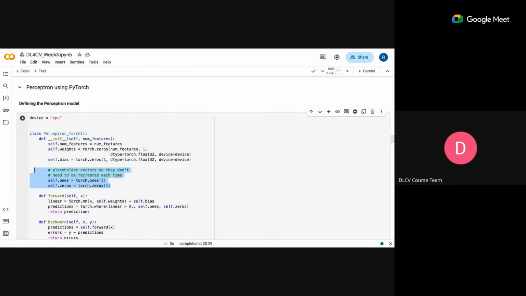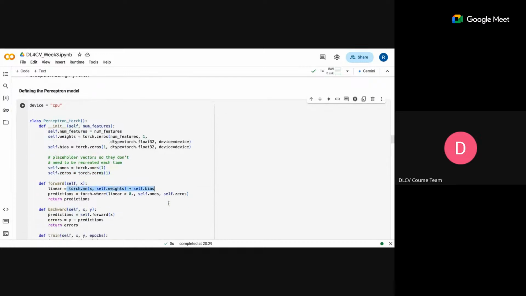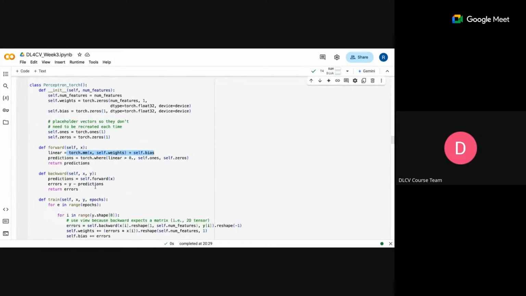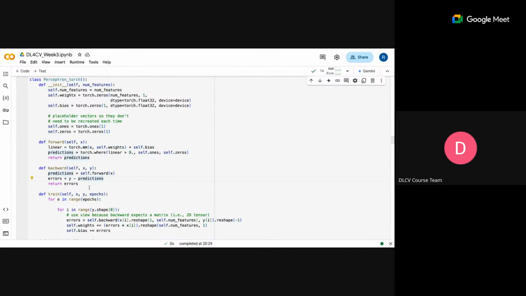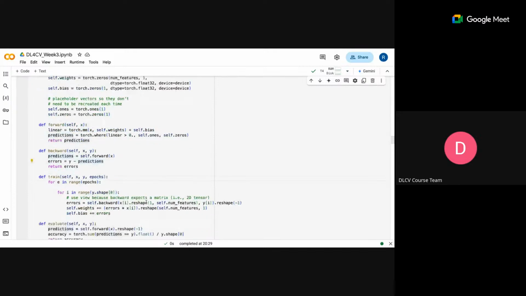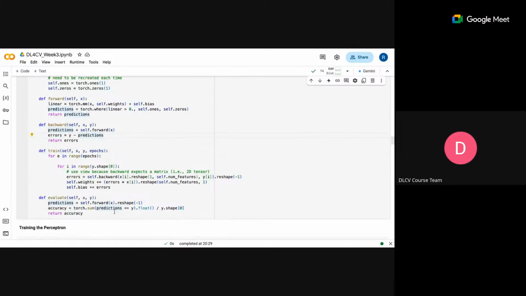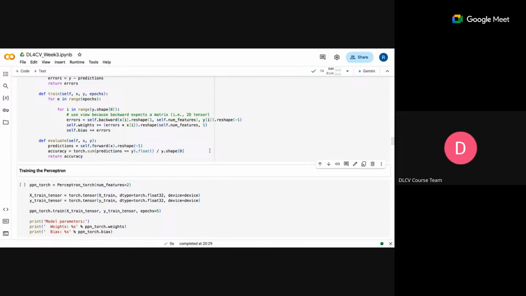Then we do the matrix multiplication using torch.mm, and basically the step is W transpose X. Again, prediction is: wherever our output is greater than 0, that returns 1, else 0. Backward we implement the same way, and then training is simply updating the weights based on the errors.